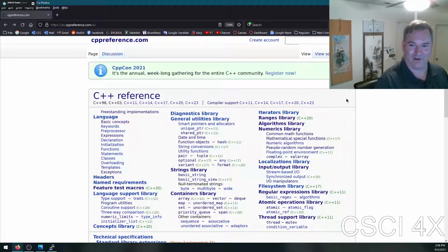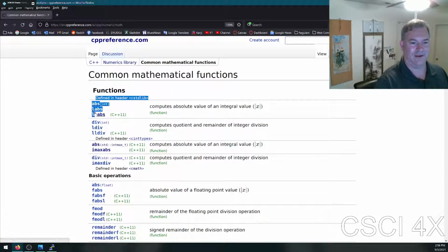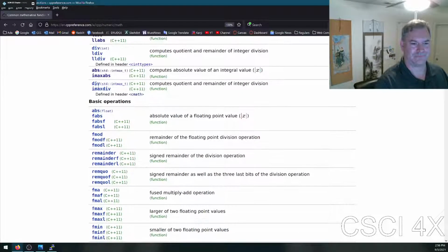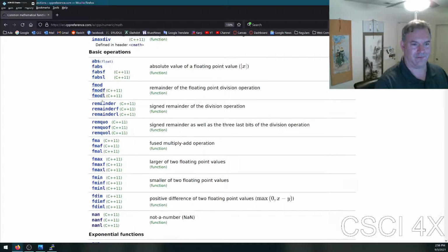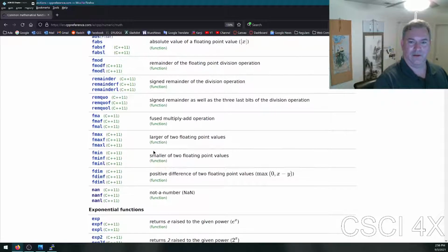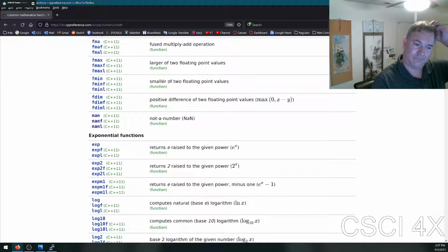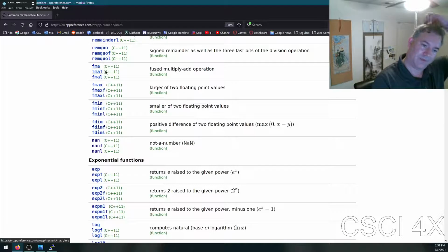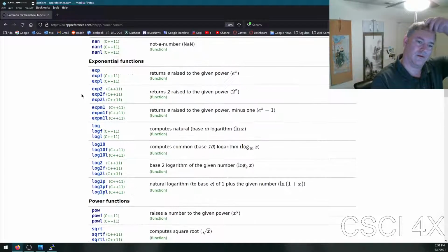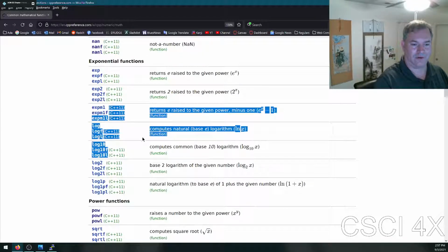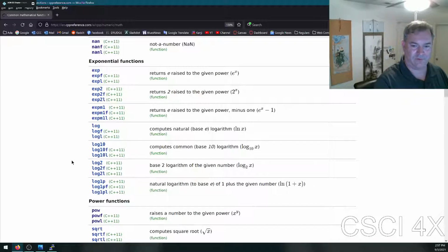Okay. But if you want to look at just C math and all the options in there, common math functions are here. Abs, fabs, and all the different versions of that. Max, min, exp is e to the x power, 2 to the x power, logarithms, log base 10, log base 2.